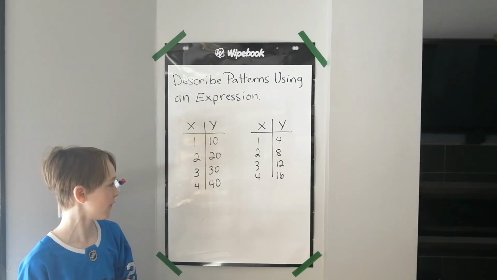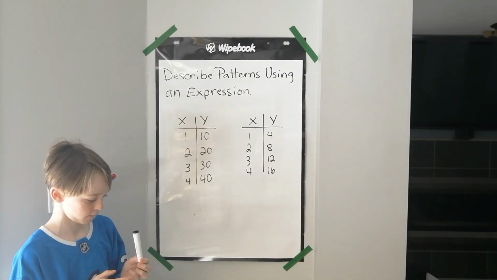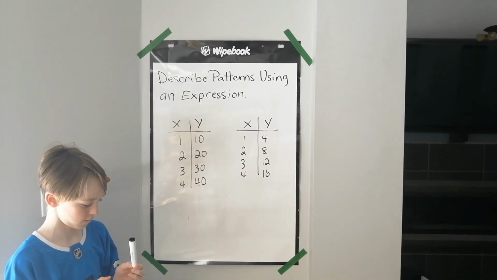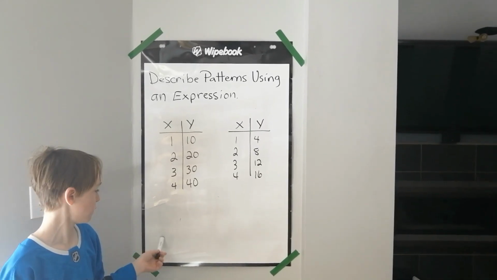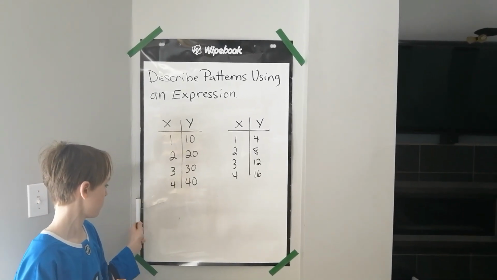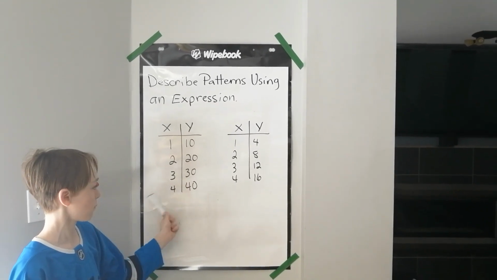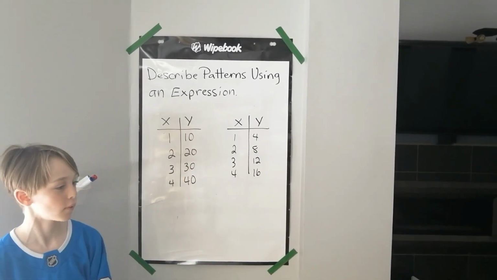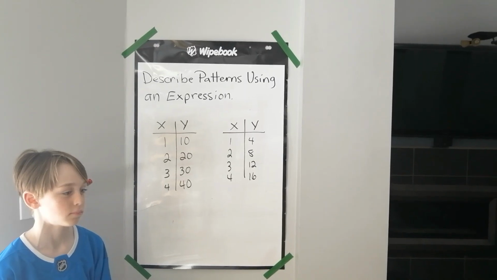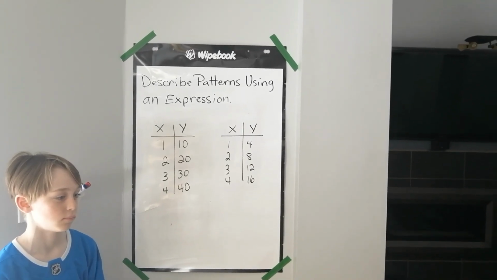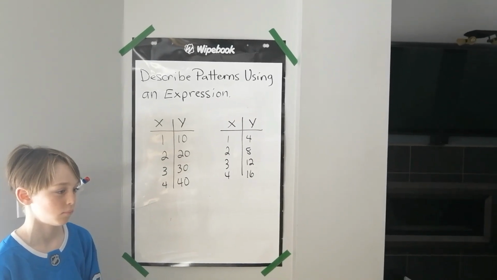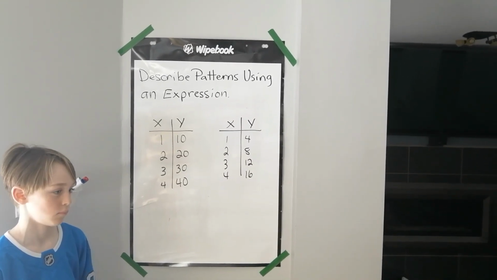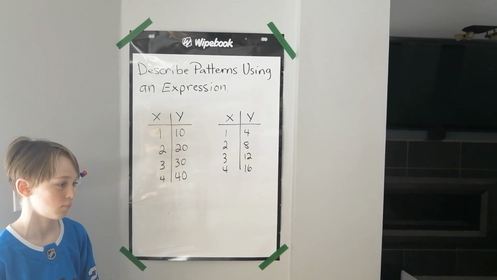We're going to take a look now at how to take that function table and make an expression out of it. So we got to know that an expression does not have an equal sign. So we're just looking for what we do to x in order to get to y. So we have to get out of the habit of looking vertically here and looking from y down, looking at the 10, 20, 30, 40 pattern. Instead, we need to be looking at how to get from x to y.